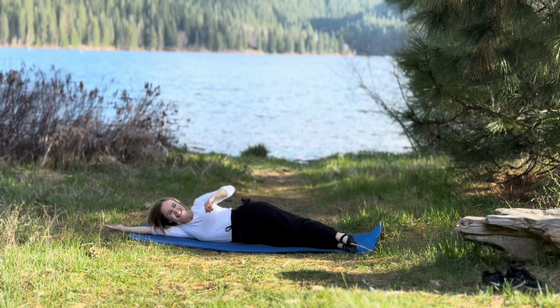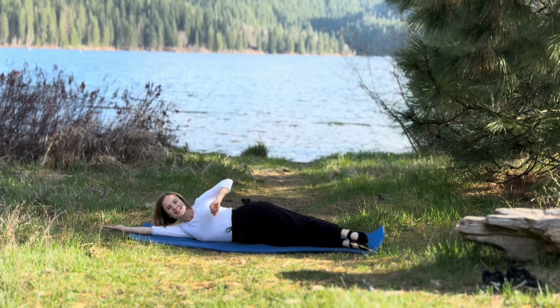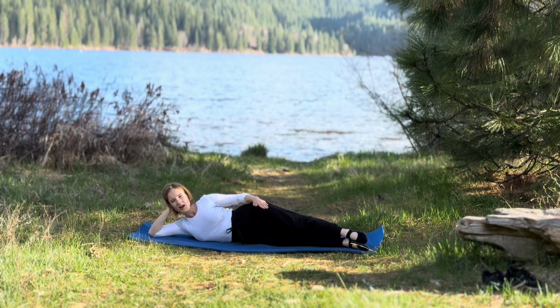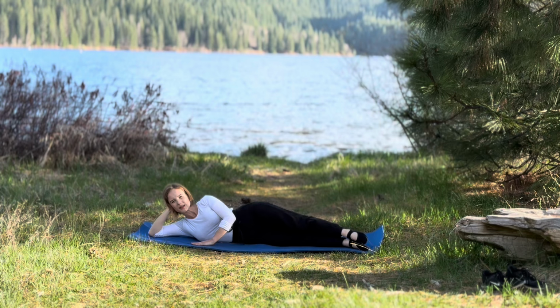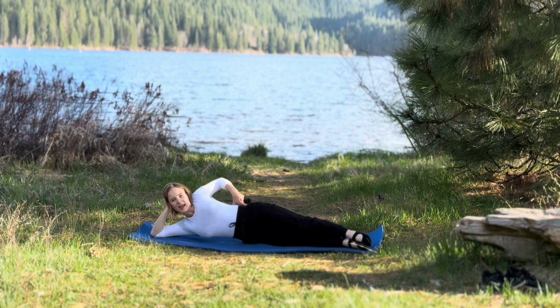We're going to either do that or keep them straight in line with the rest of the spine. From here, the top leg, whichever leg that is for you, well, let's explore our other hands. We can also bring the hand under the ear just like this and bring our top hand in front. Make sure that if you're using this position that you're not just resting here and allowing the side to drop down, right? Because this shortens this side of the spine, and we want everything nice and equal.